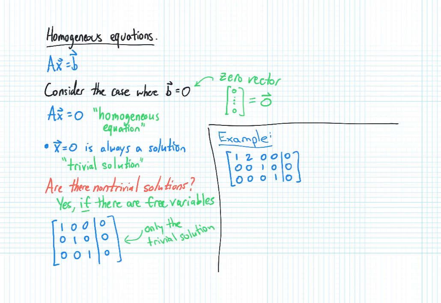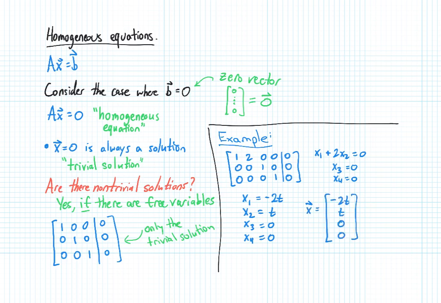So here's another example. Suppose this was your reduced echelon form. If you turn this back into a system of equations, then you get x1 + 2x2 = 0, x3 = 0, and x4 = 0, and we know that we can set x2 to be a free variable. So if we set x2 to be equal to t, then we get x1 equal to -2t, and x3 and x4 are equal to 0. And we can rewrite the solution as a vector, and in this vector we can actually factor the t out. And so we see that the solutions are all just multiples of this one vector, (-2, 1, 0, 0). And you can take different multiples, which is what the different t-values would give you, and you'd get different solutions.